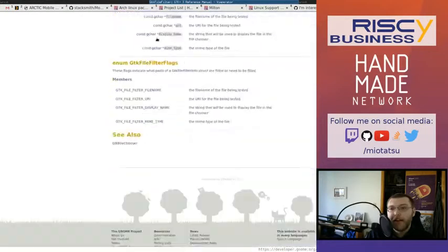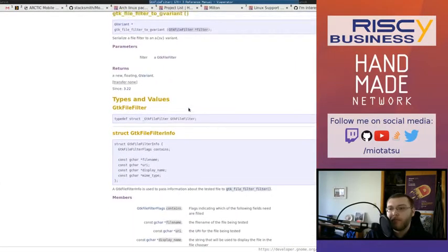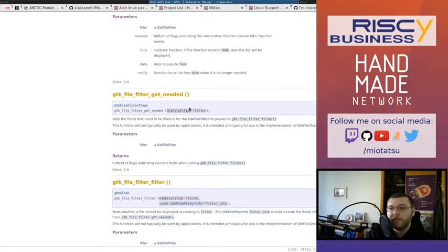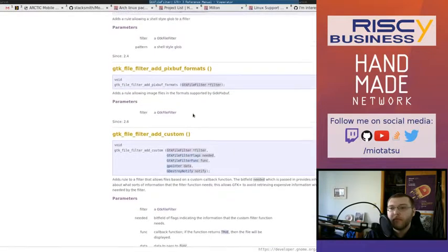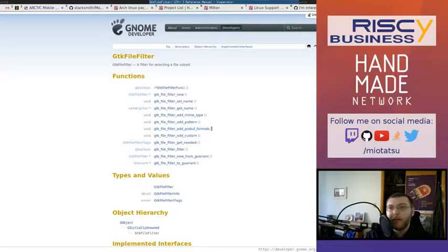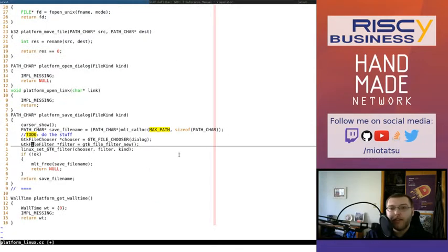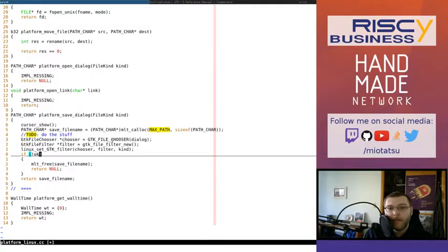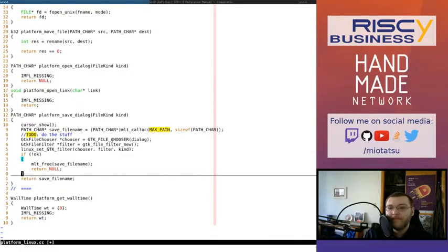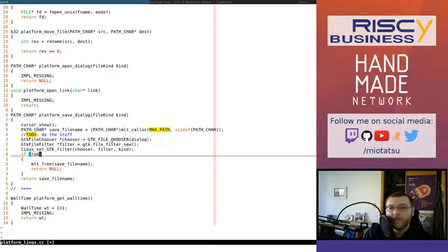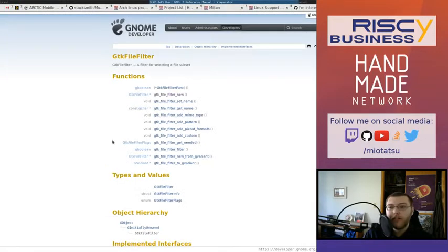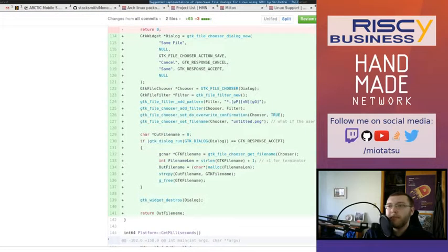I don't know. The documentation has nothing about destroying the filter that this returns. So I guess we're just going to have to assume that GTK is doing some magic under the hood. I don't know. I suppose we'll have to look into it more at some other point, or just forget about it and let the main developer deal with it. So I suppose we should move along to implementing the dialog.